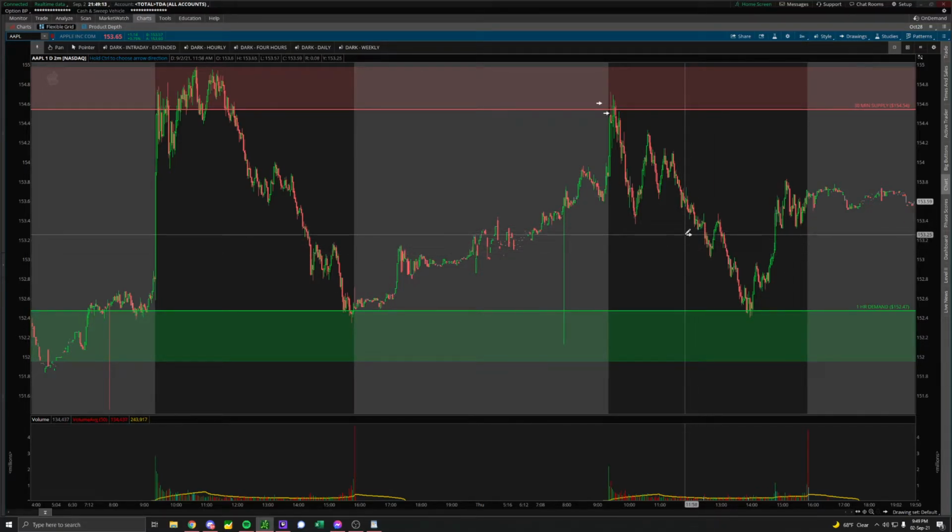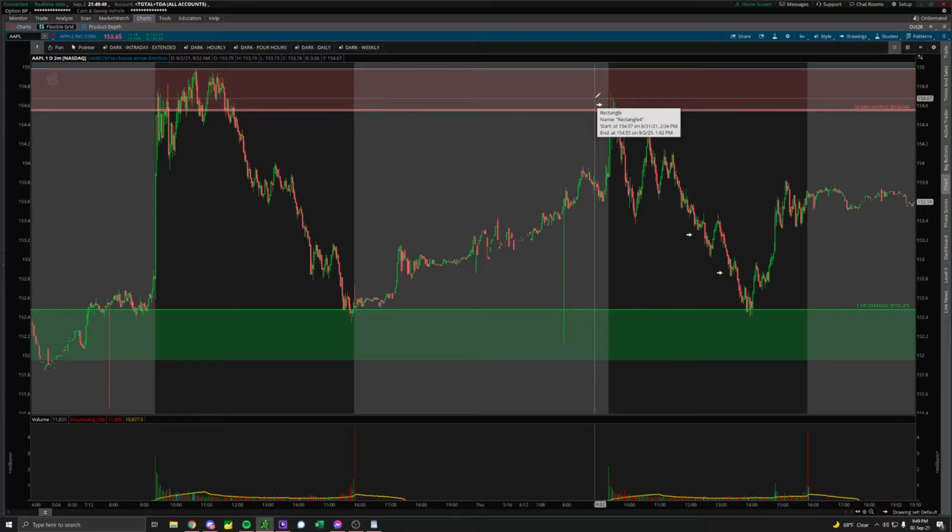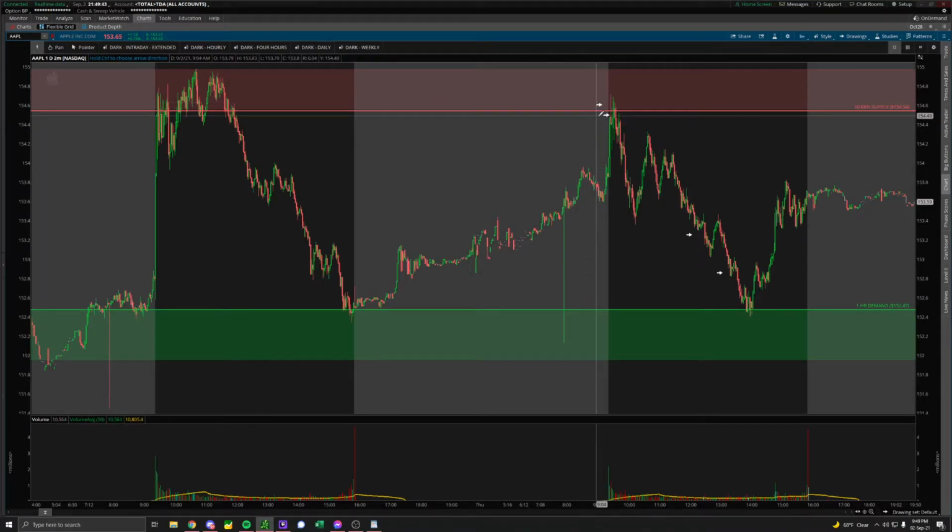So I didn't take all of my covers here. I scaled here because it was a demand zone, but very small. And I ended up taking most of my scales right here on this bounce. Because my plan was I was going to take these puts, and then I was going to flip and go long on the day, and I'll show you how we ended up doing that. So yeah, this was my Apple puts for today. Very, very happy with this trade. I got really good entries, and I scaled out pretty well, I thought.